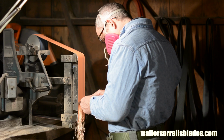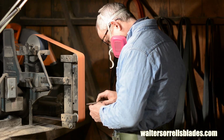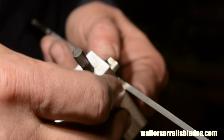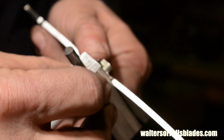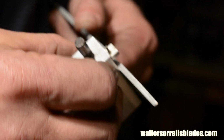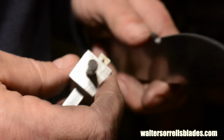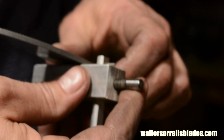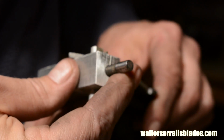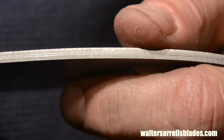Before I start grinding though, I want to set myself up for success. As we've mentioned before, symmetry is important in handcrafted knives. So, I'll use this scribe to mark roughly where I want each blade bevel to terminate. By following these lines, I'll end up with symmetry in the blade grind. This isn't just a cosmetic issue. The more symmetrical the knife, the less likely it is to warp during heat treatment.